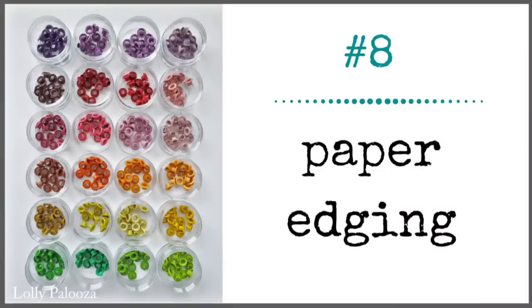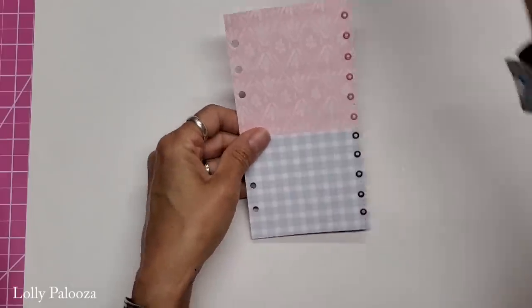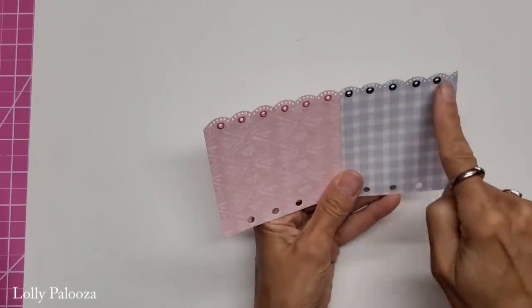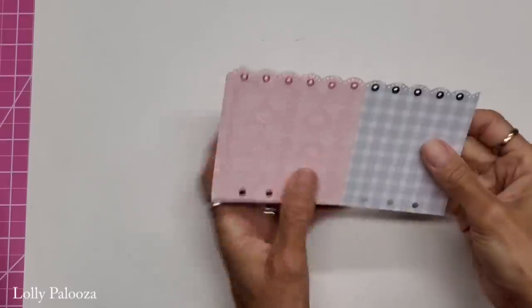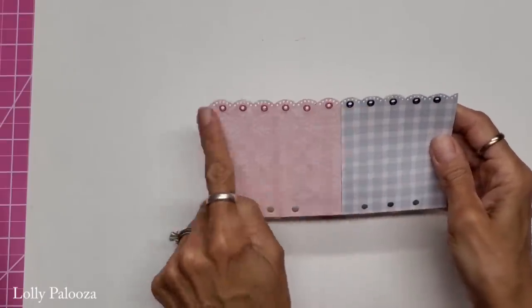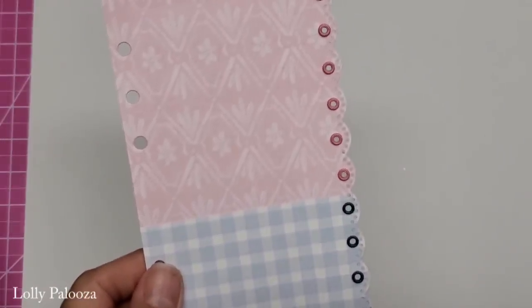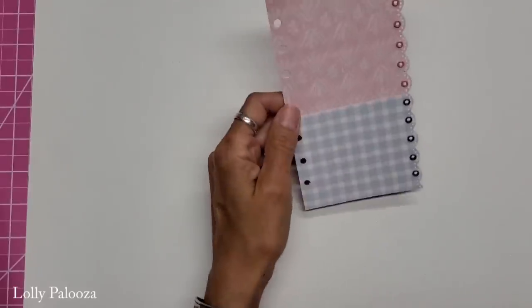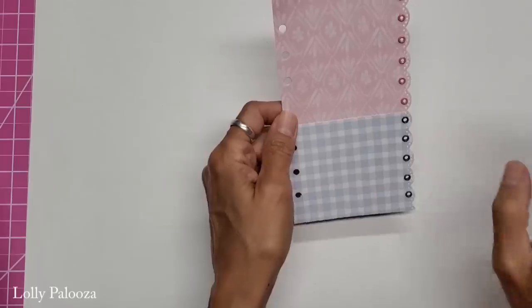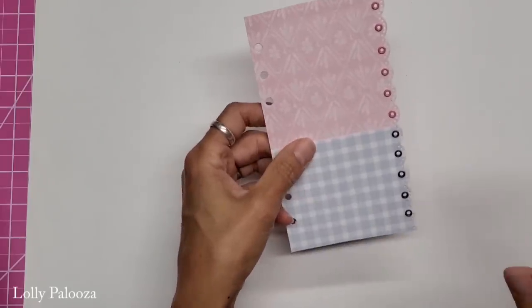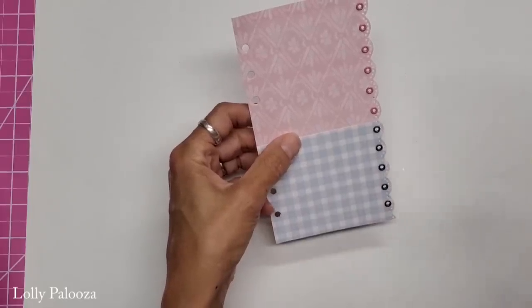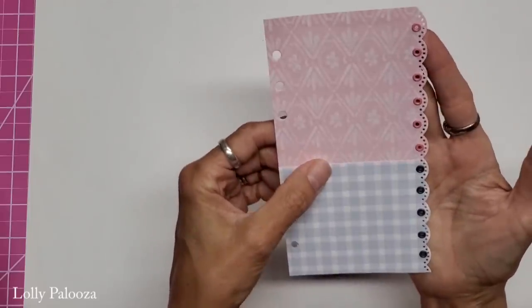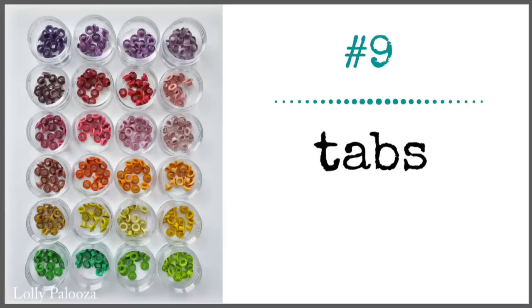Number eight is paper edging and I just think this is so delightful. I took a scalloped edge from Dress My Craft called Circle Dot and I edged my paper and put a hole under each of the semi-circles. I have a pocket here and on this side I used blue eyelets, on this side I used pink. I want to zoom in and show you how fun that is. To me it's just something totally unexpected. Again, it doesn't serve a function. It is there solely for appearance, for beauty, for adding texture, for adding dimension and it creates a break in just paper, paper, paper pages in all of your journals. This adds another, it's kind of like mixed media because it is adding another item besides paper and I think it is so pretty. I just love how this one turned out.